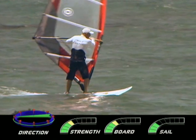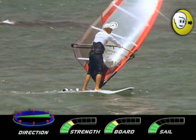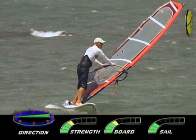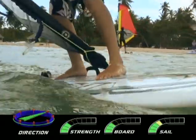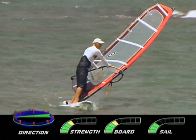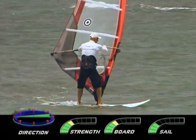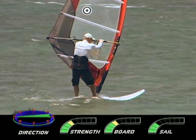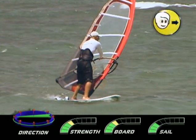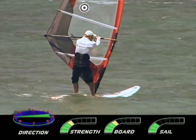Once through the wind, the rig comes across with the front arm extended. Look forward. The rig is back and down and the body is forward. Your weight is on the toe side. Sail along, controlling the power. Take the rig back and wait for the back foot to come back through the wind. Push your nose through the wind and look forward. Sheet in when back on your original direction.